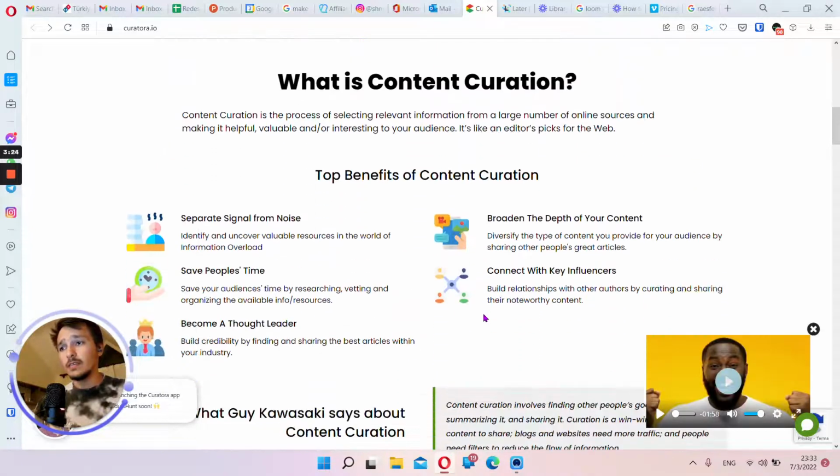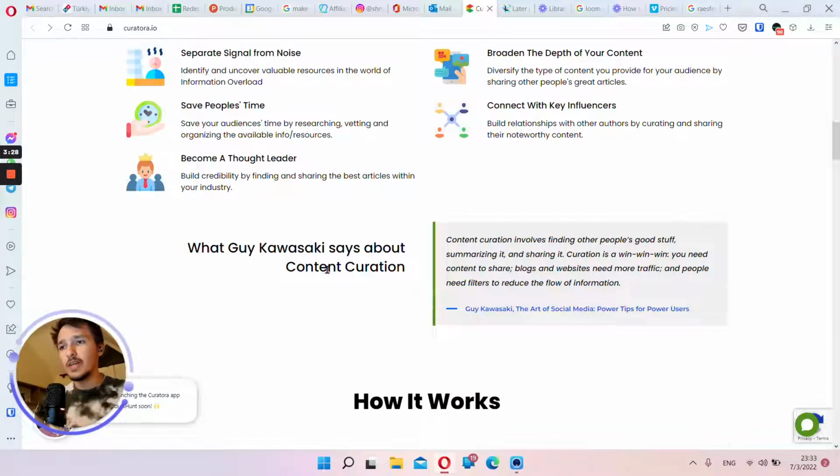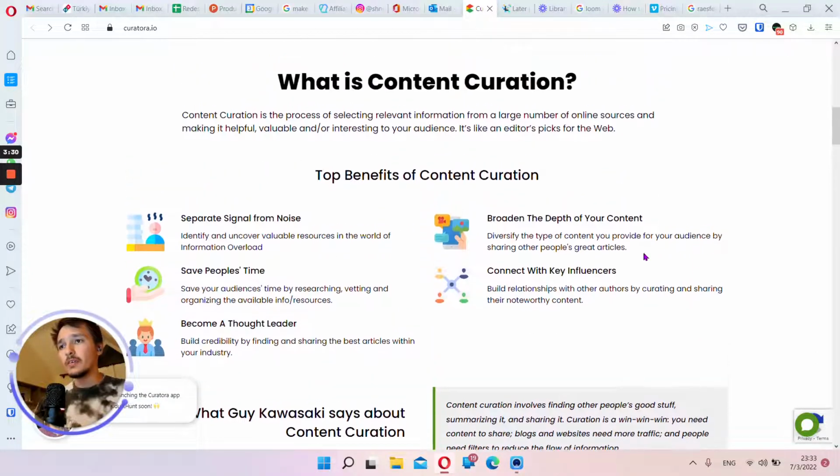Next, this is actually a big problem, but let me close this. Why? Because here is text like "top benefits of your content creation," right? And instead of listing every feature one by one, you're listing all of them together in a cluttered screen.